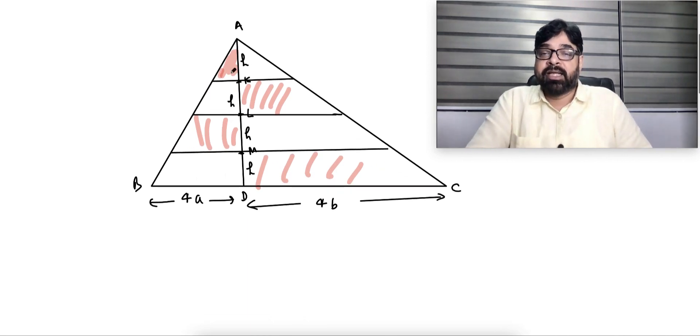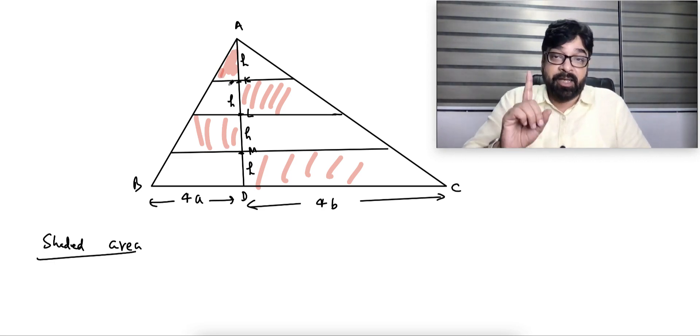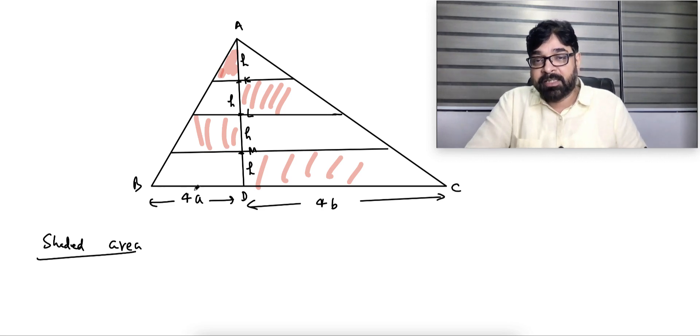Now let's get the shaded area. This is very simple: this height is h and what will be this length? Think very carefully, these are similar triangles. This bigger triangle has ratio h is to a, so this will be also h is to a, so that means this will be a. So this area will be half a times h.